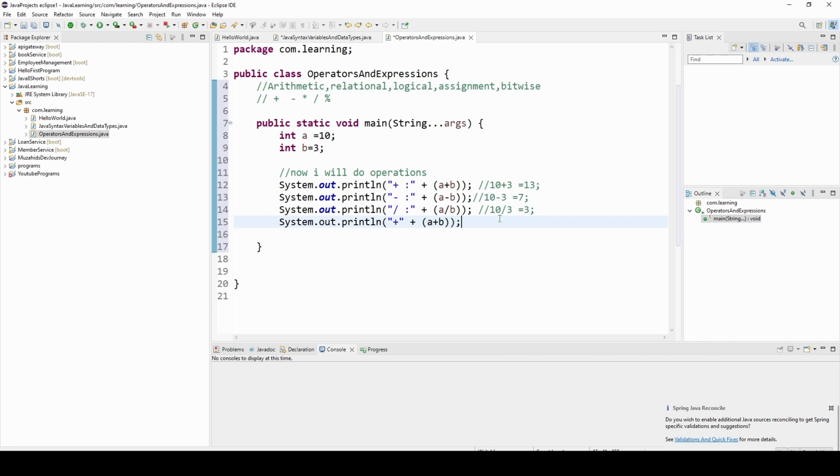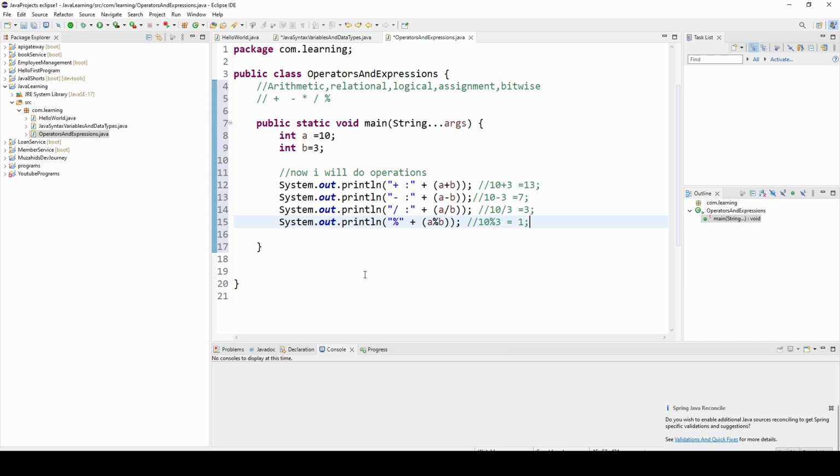Next, modulo. Here the result will be 10 modulus 3. The remainder is 1. This is the output that will appear in the console tab.